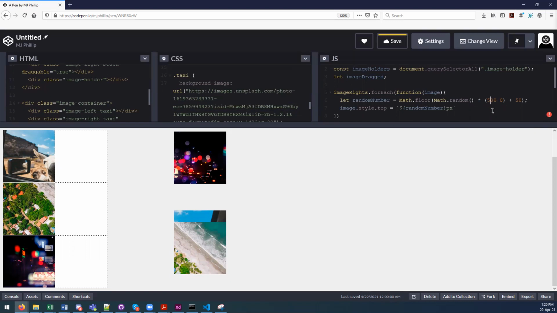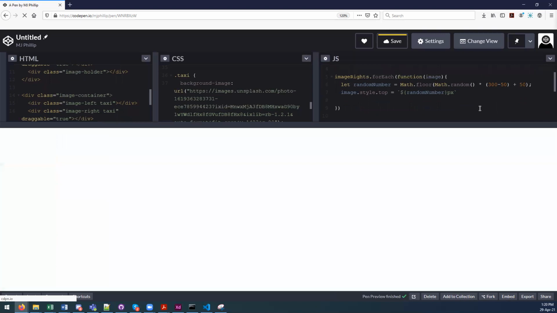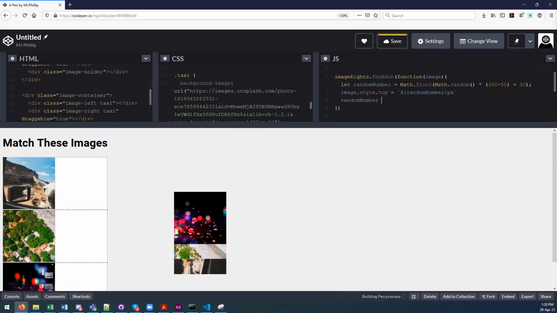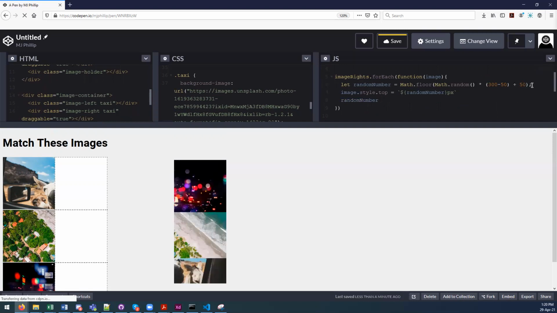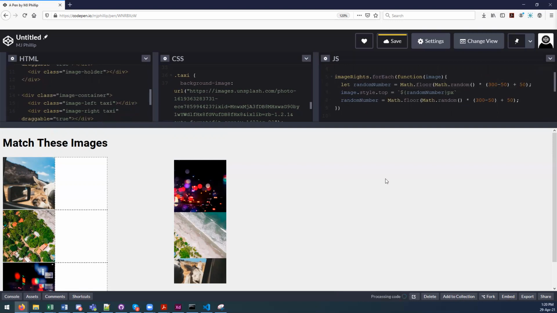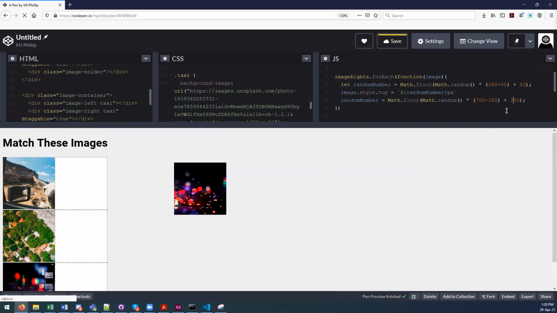So let me make that 300 plus 50 again. And I'll just change the value of this random number to be a new random number. This time a bit wider, because this is going to be our left, so we have more horizontal space to work with. So I'm going to make that between 700 and 350.